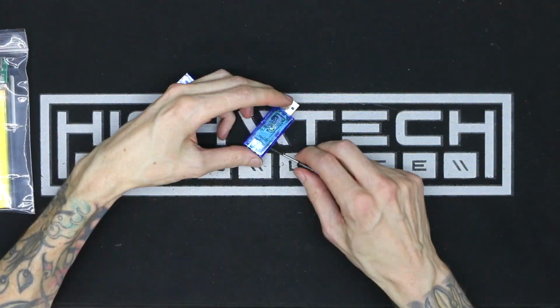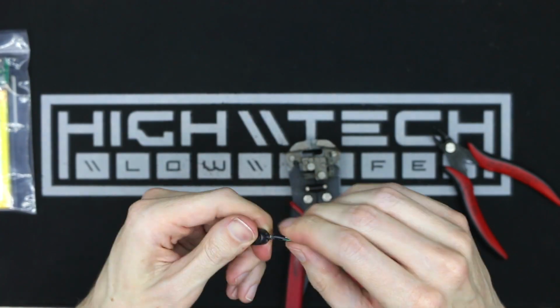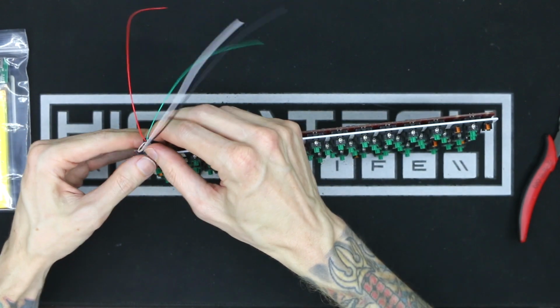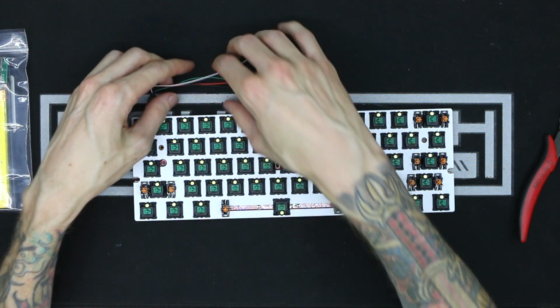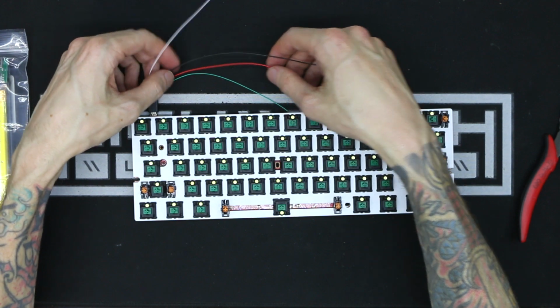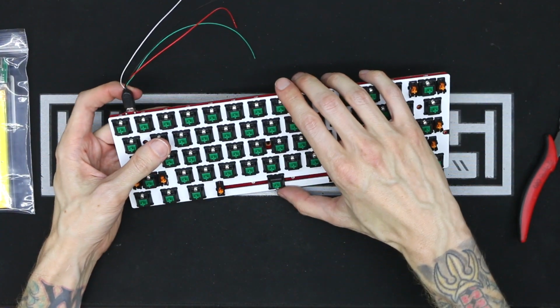Next up on the parts list is this USB voltmeter. It's not entirely useful, but it does look really cool, which now that I think about it might be the overall theme of this build. If you go back and watch my last wireless conversion, you'll see how much I struggled with intercepting the power and data lines to the PCB. Because of the nature of this new design, I no longer have to deal with that.